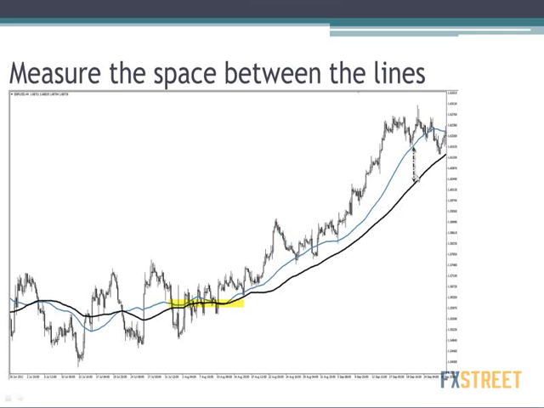So in this instance, where there's a large amount of space between the lines, you might anticipate a lot of market activity, so that when you take your trade, you expect there to be some follow-through on whatever direction you're trading. Whereas when there is no space between the lines, it's a very choppy market where it swings high, it swings low, it swings high. And you can range trade it. You can trade that chop. If you're a talented trader, you go right ahead. I'm not saying you can't.